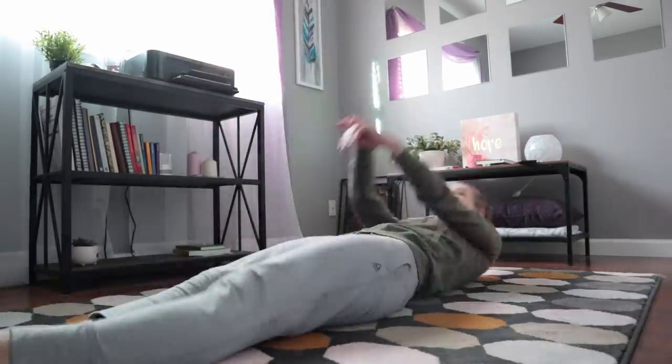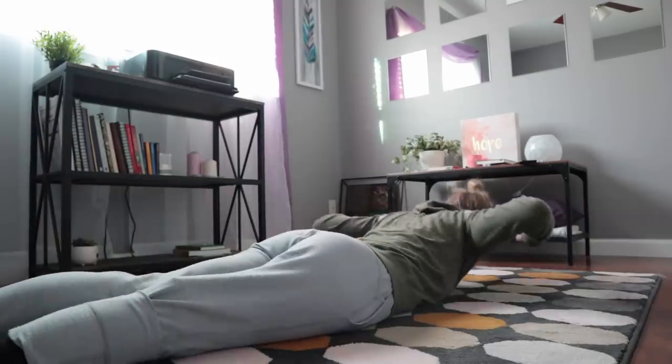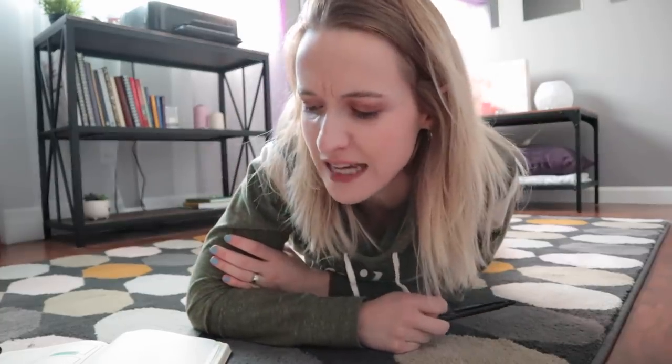I did manage to get upstairs to see my little rats, who I'm about to let out. But before that I did a very quick workout because I'm horribly out of shape — though that's okay because I've been busy recovering from amputation surgery. And I just started journaling because that's been on my list of things to keep me mentally healthy during this time, like we talked about a few videos ago. The writing prompt I've been working with today has to do with happiness, and I wanted to share it with you in hopes that it might help you.